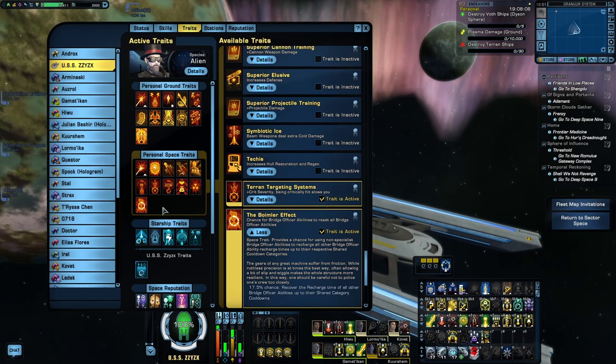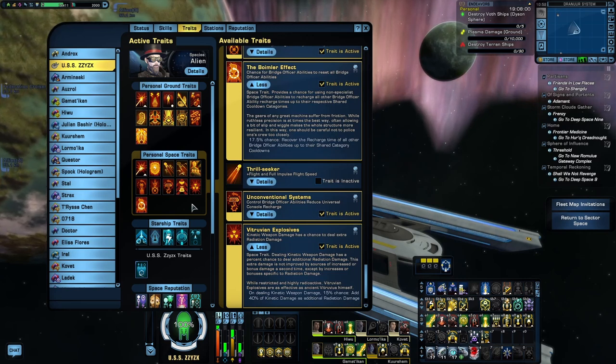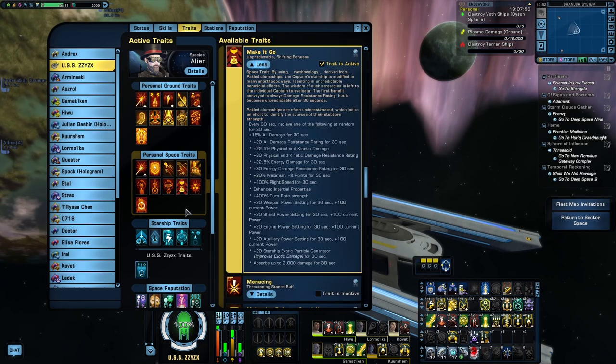Next is Vitruvian Explosives, which has a chance to add some radiation damage to your projectile weapons. I actually can't remember which episode this one is in reference to, so if anyone remembers, let me know in the comments down below. And the third new trait is Make It Go.